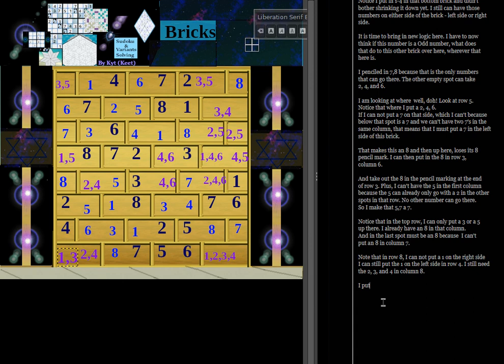I put a 1, 3 pencil mark in row 8, column 1, and now I am stuck. I will pause this recording and figure it out.